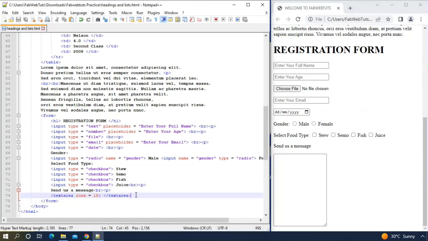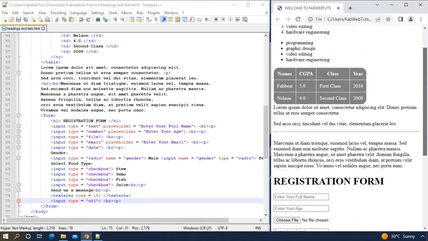Okay, so the next thing I'm going to discuss is input type URL. So you want to enter a web link and you want the web link to be in the right format. You can just go ahead and use input type URL. So right now I'm just going to copy this and then drop the line here, and then the next thing I'm going to do is type input type URL like this. You save it and then let's refresh.